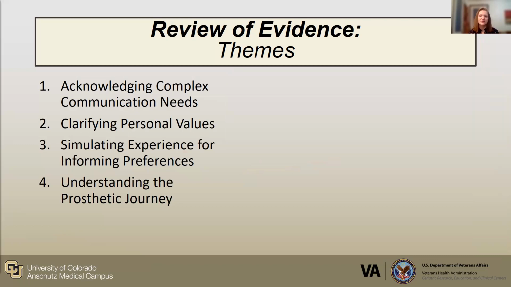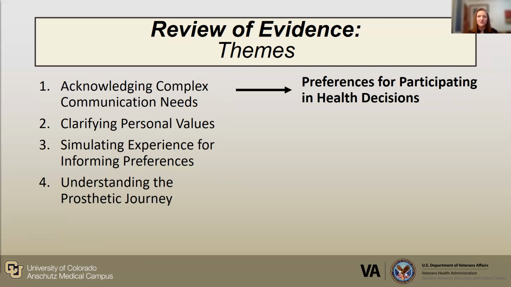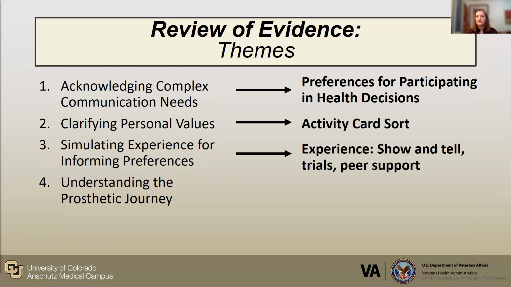So we conducted a review of the evidence on each one of these themes. And we really focused in on a survey evaluating preferences for communicating and participating in health decisions, an outcome measure that utilizes images of activities to identify goals for rehabilitation, methods to achieve experience or informed preferences in prosthetics. And then at the University of Colorado, this concept of a shared decision-making roadmap came out in our search for groups. And it was really applied to groups who had really complex health conditions such as Parkinson's or dementia, where the decisions are drawn out or multiple happening at different points over time.